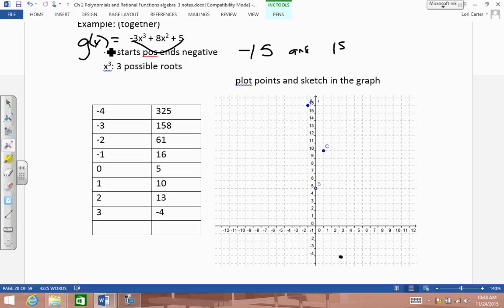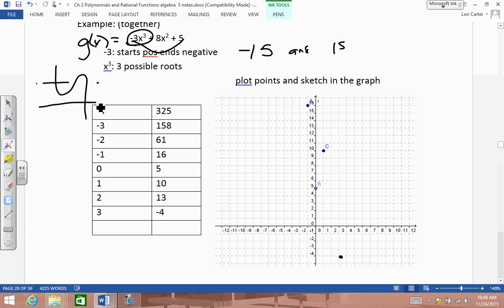All right. So when you plug in -15, it's ridiculously large. So you need to drop down until a number makes sense. That's all you do. It's like guess and check, but that's a starting point. When you look at this, what's a -3x³ graph look like? Starts how, ends how, can cross how many times? 3 times. Starts positive, ends negative, can cross 3. So it can look like so. Agreed? Okay, it could cross 3 times, or it could cross once.